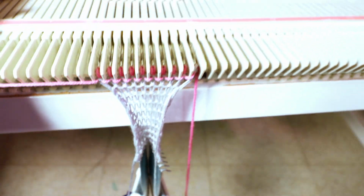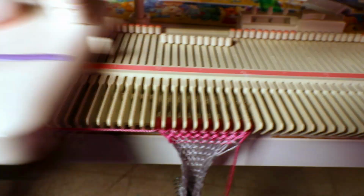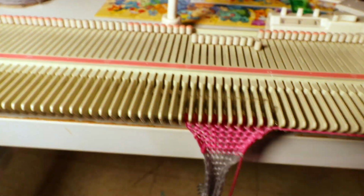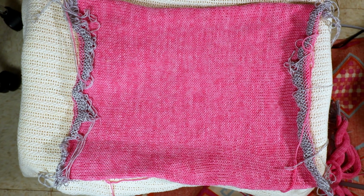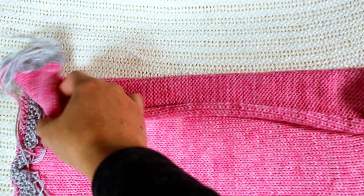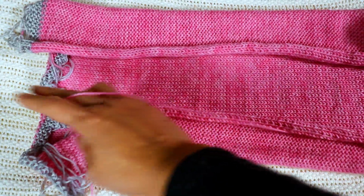The next part is the sewing. I want the cable to stand out more, so I'm going to use the back side of the stockinette stitch to become the outer side. So it's a reverse stockinette stitch as the background for the cable.